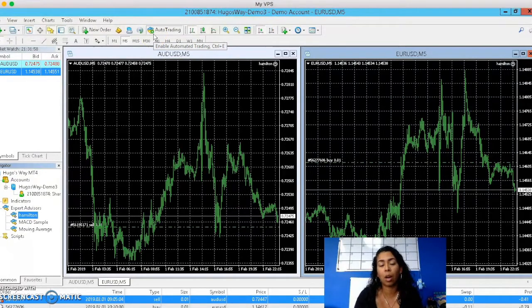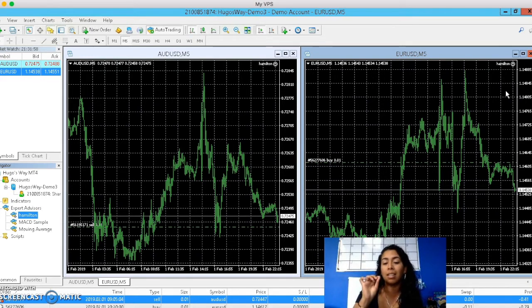When we're trading live, you want to make sure that this button is green. You see that green dot there, and then your Hamiltons will also turn into smiley faces. That's a cute little way of making sure that you're up and going.